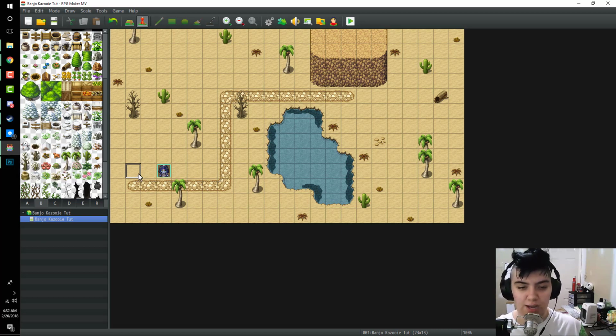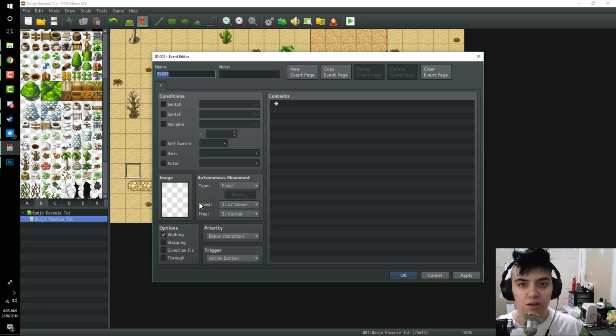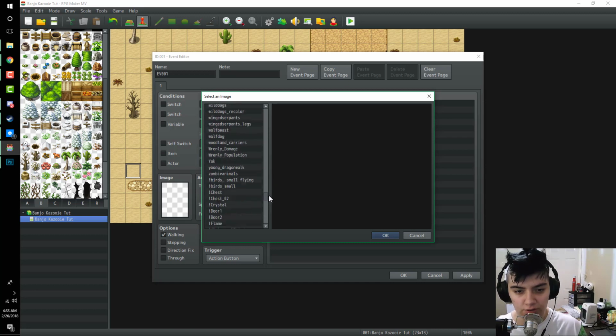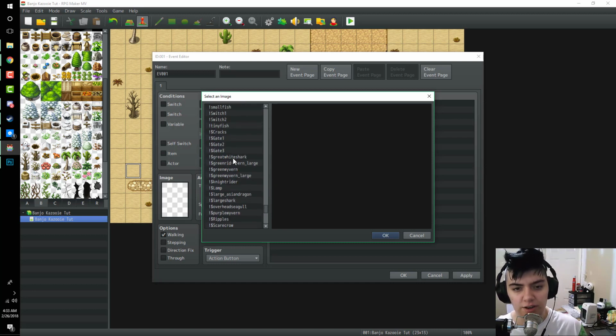Anyways, enough of the jibble jabble. We're gonna get right into it. First things first, we want to create the power pad. We want the power pad to look cool, so I'm gonna go down to, I think, crystals. Yeah. Sorry, I have a lot.